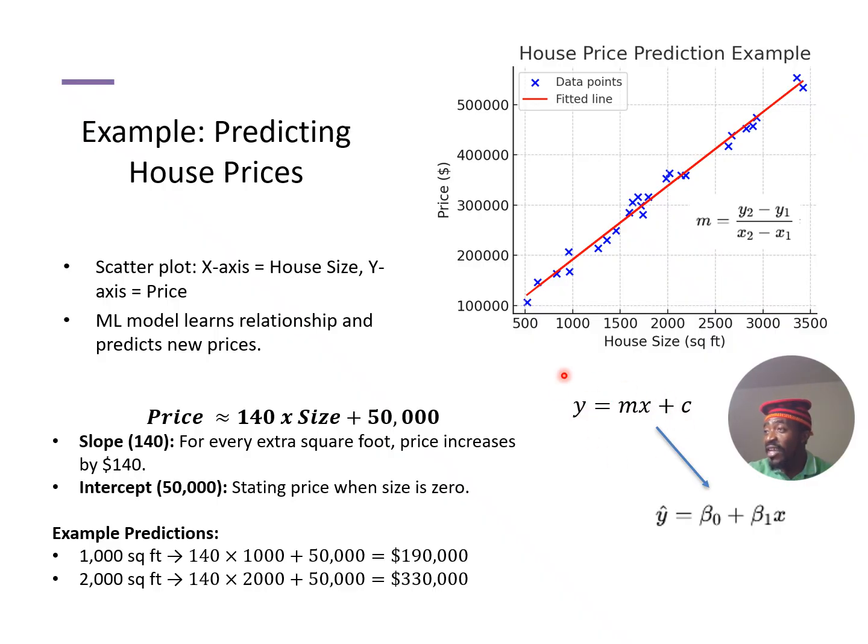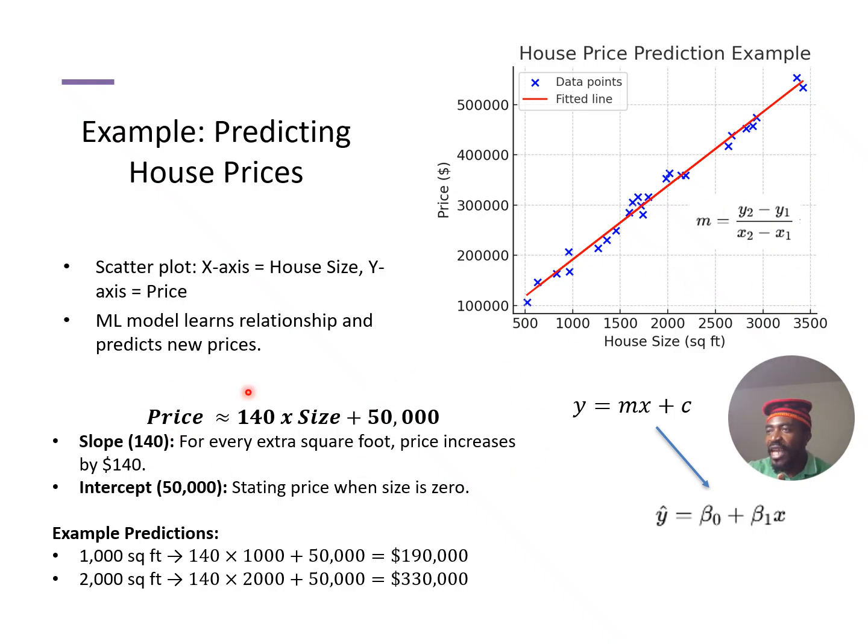Most of us have seen this in high school, which is of the form y = mx + c. As we move on, we are going to see how we can calculate this gradient. We already know this from high school, or maybe junior secondary school: the gradient is the change in y over the change in x. But this gradient is very applicable in machine learning. That is actually machine learning we were doing without knowing.